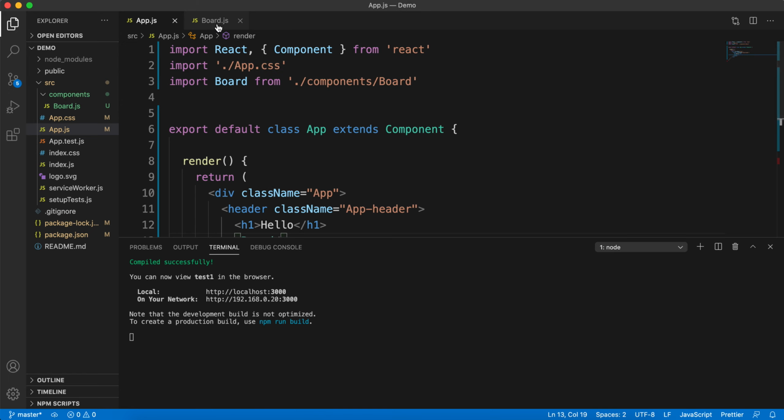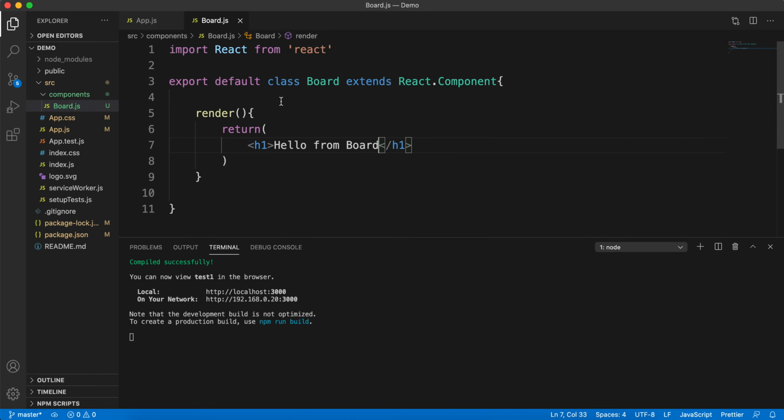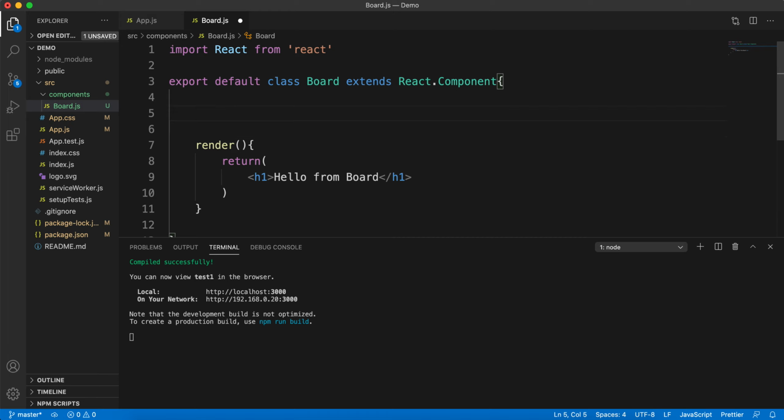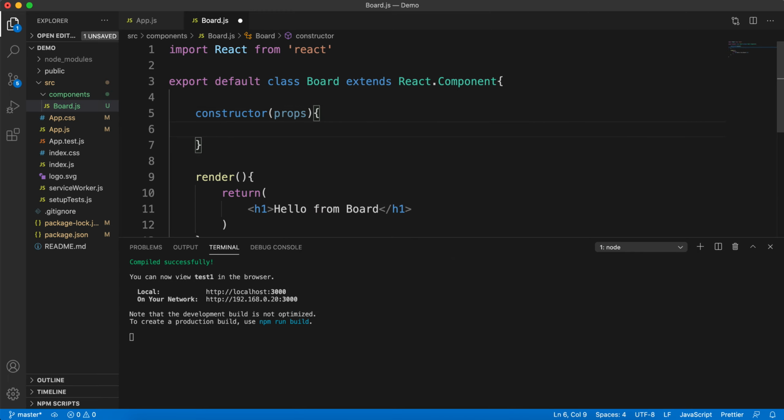So the first phase, as I talked about, is the mounting phase. One of the methods that we're going to implement is the constructor, so we can keep track of the state of our component. Let's do constructor, and we're going to pass props, and we're going to call super.